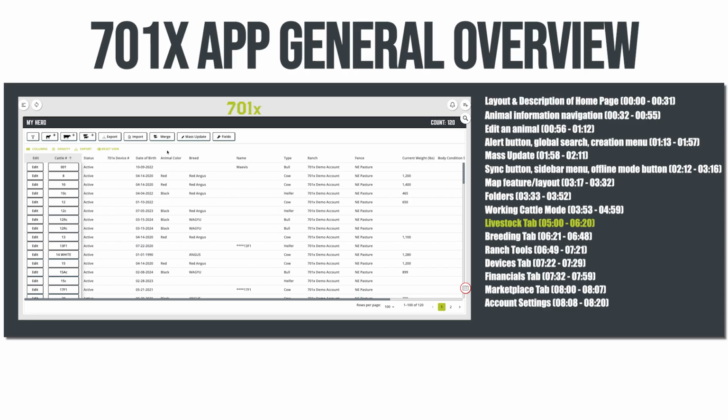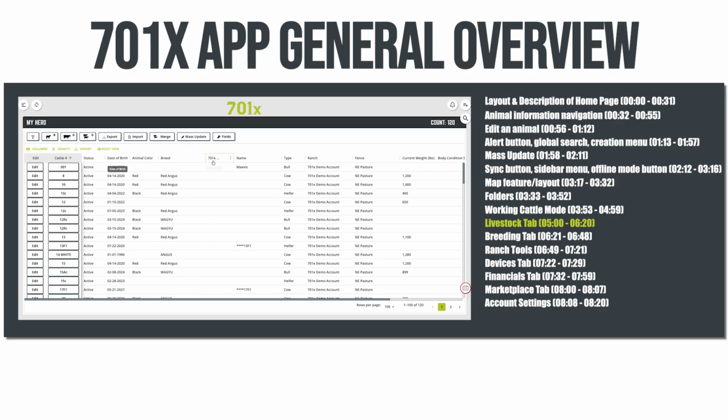This is also a completely customizable grid. You can click the green columns button and choose to view or hide any of these different column headers. You can also drag and drop any of these column headers to organize this any way you like. If you click on a cattle tag number, it'll bring you to that animal's information screen. And if you click edit, it will allow you to edit one of those animals individually. This style of list is going to repeat itself often in the software, so you'll become familiar with it and it'll be easy to use.